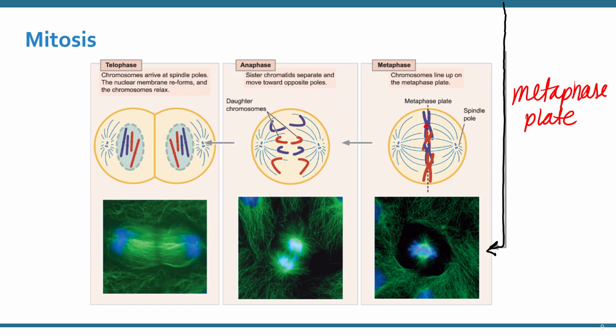So our centromeres are going to line up along, and then the arms of the chromosomes are just kind of wherever they end up. You can see in the image down on the bottom that we've got our chromosomes lined up along the center here with the arms of the chromosomes just kind of spreading out. You can also see in this image the microtubules coming out of the mitotic spindle and stretched towards those chromosomes.